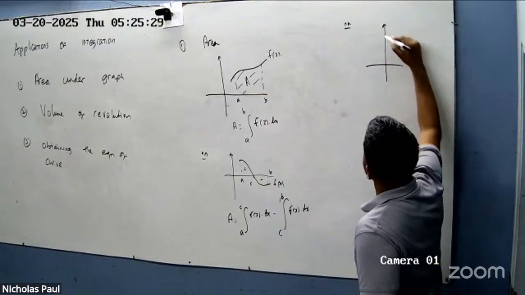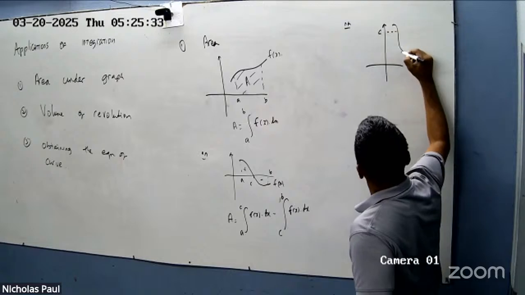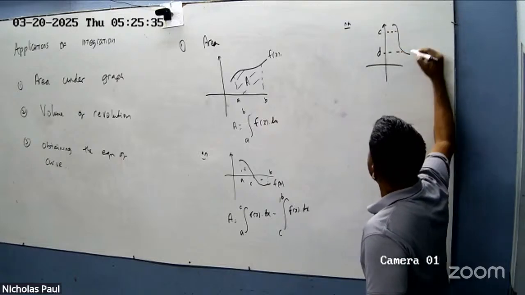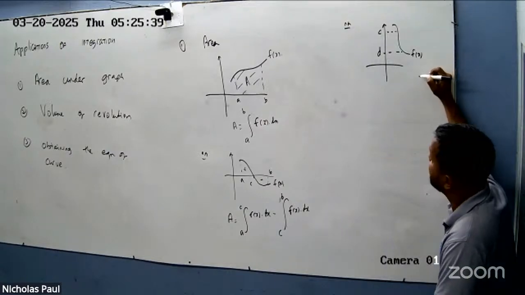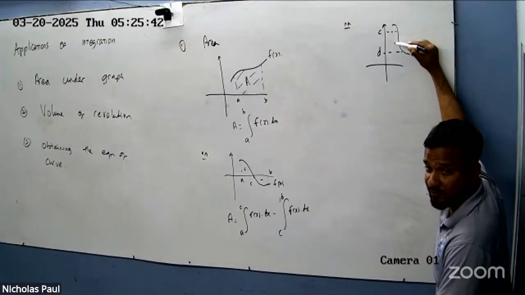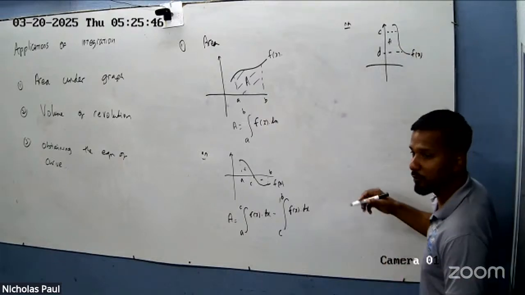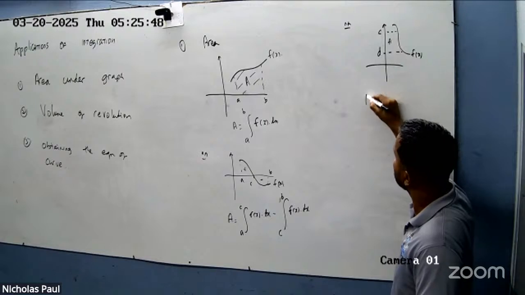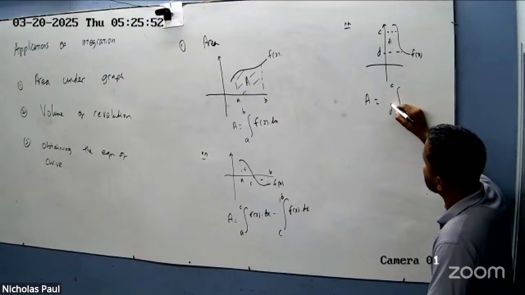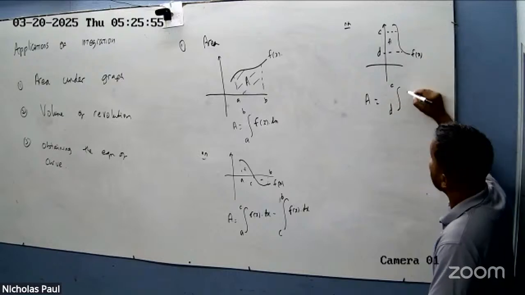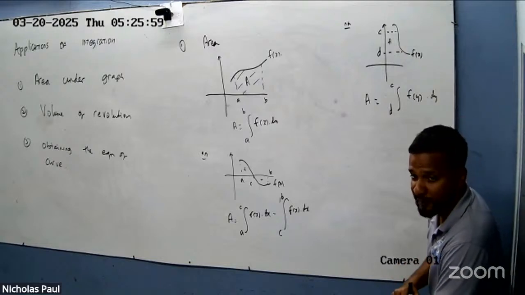Also, suppose on the other hand I ask you to integrate now between the y-axis. How will the formula change now? It's x, so what you're going to do is integrate between C and D. Instead of f of x, turn it to f of y, with respect to y.